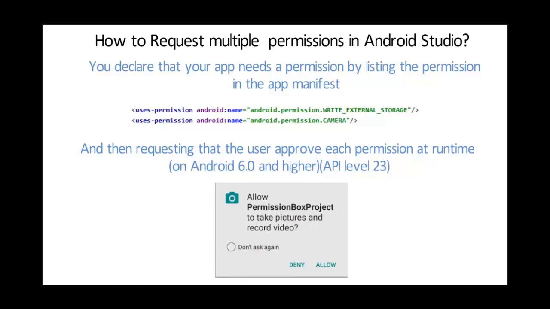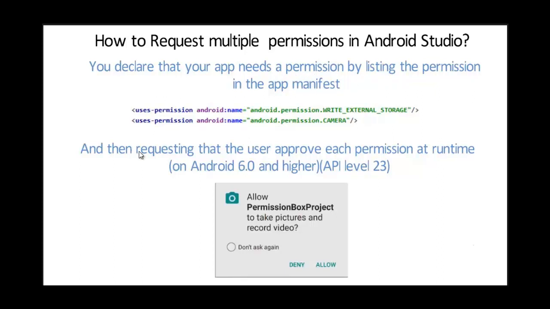And in this series I'm gonna show you how you can set multiple permissions in your app and ask the user to grant all those permissions at the same time. So you must declare all of your permissions inside the manifest file by using the tag uses-permission and provide the name of the permissions. Only declare permissions that your app needs by listing them in the manifest file.